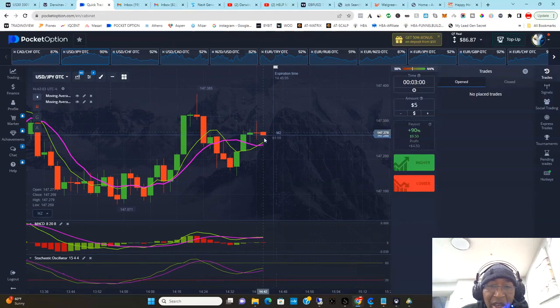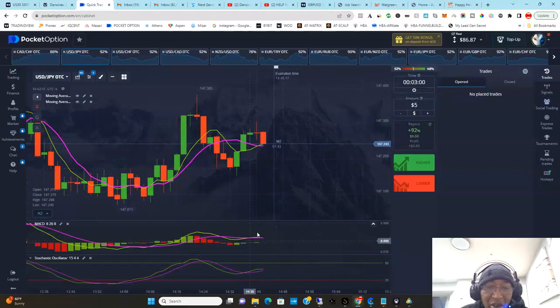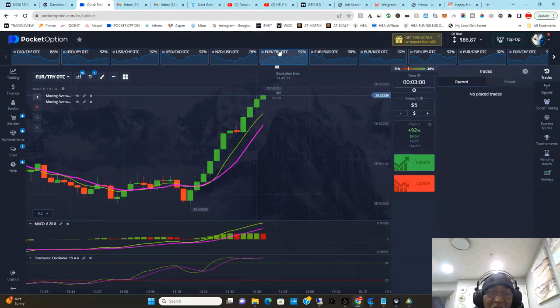This is facing up. So when the green moving average, which is the SMA 6, is above the purple, it indicates an upward trend. However, these also have to agree. You can see the MACD here is just in a ranging motion. There's not much momentum. You cannot even see the candle here. We don't know the candle color here, so I'm not going to jump in this one. That's not a good setup.